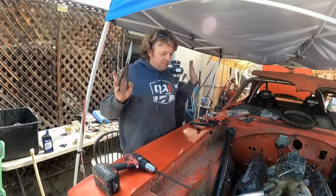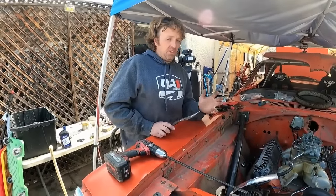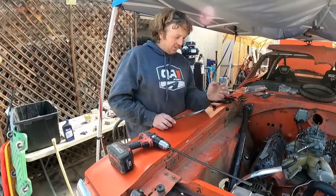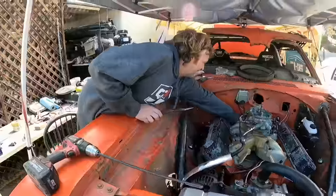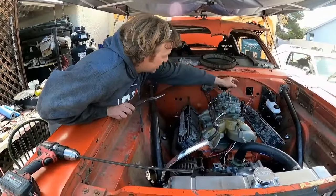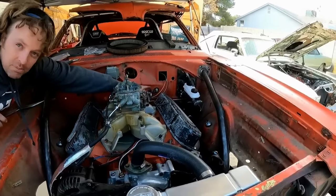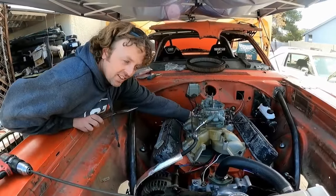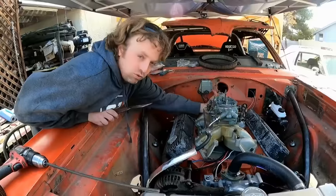I didn't build this motor. All I did was drop the oil pan, check the bearings to make sure it wasn't messed up because they thought it rod knocked, and then I put another rear seal in it. So hopefully this thing has oil pressure. Hopefully Mike tightened all his fittings. I know Mike attached his oil pressure line here to the battery cable, which was touching the main power. So I guess he forgot that brass and copper is conductive. And so if I would have turned that main power on, it would have been poof.